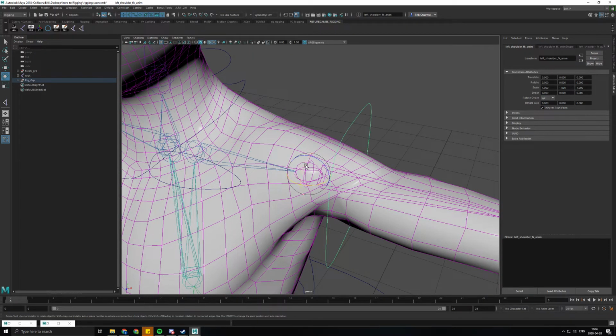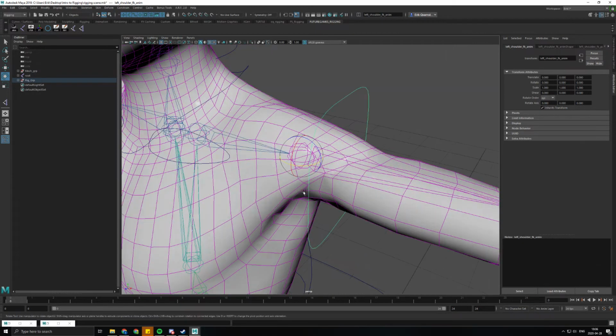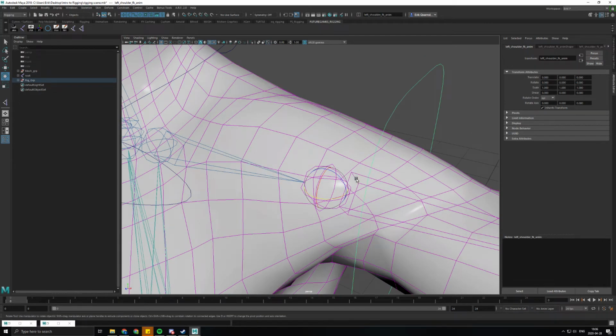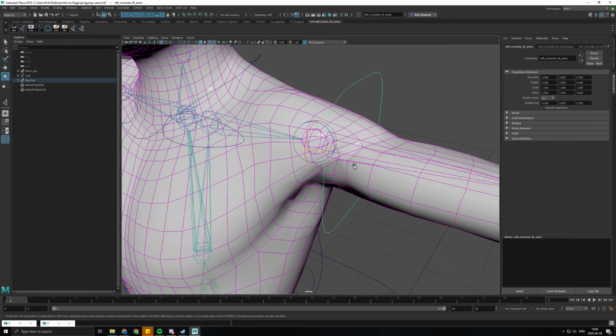And X is usually our twist axis, so we probably always want to have the last one as your twist axis. And the first and second ones you want as your primary motion and secondary motion, mostly.